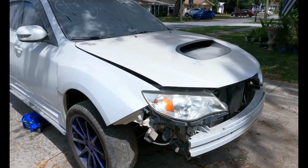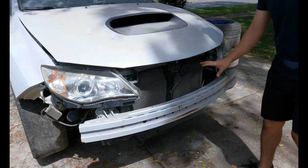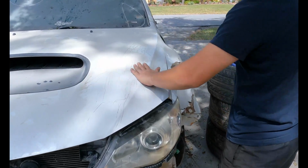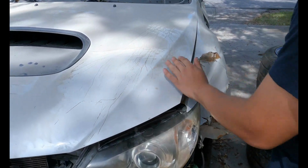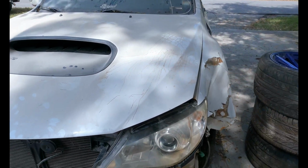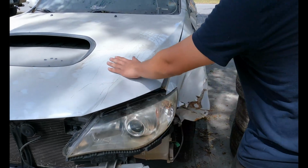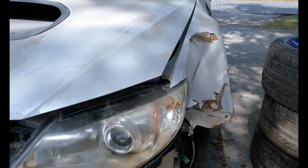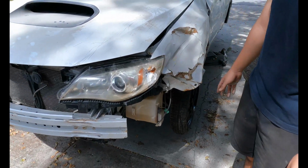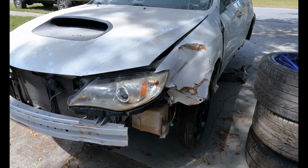In the front, we just need a front bumper and grill. The hood has some damage. I don't know if it's from a tree, like he hit a tree and this is from the branches, because what else would scrape it? Also a headlight. Yeah, we need a new headlight. Don't know if we're gonna go with stock or aftermarket. Maybe stock just because we already have one.